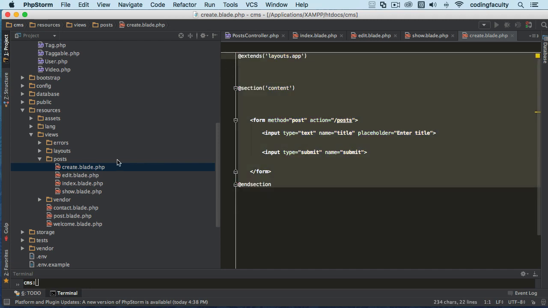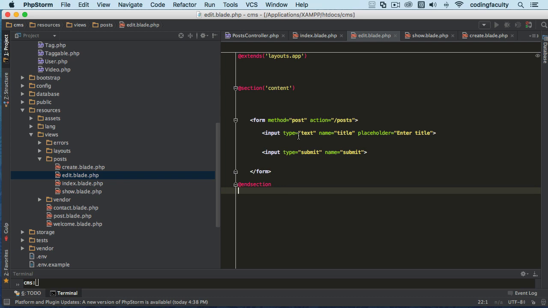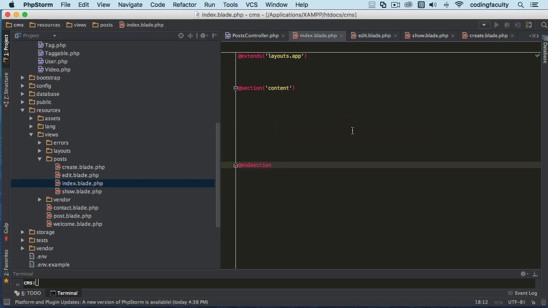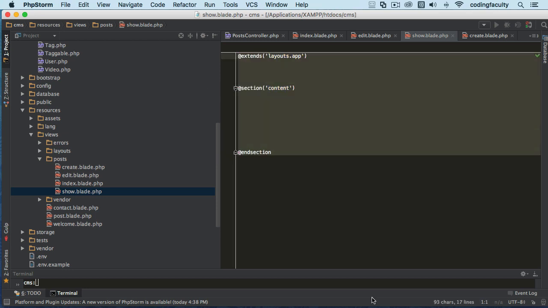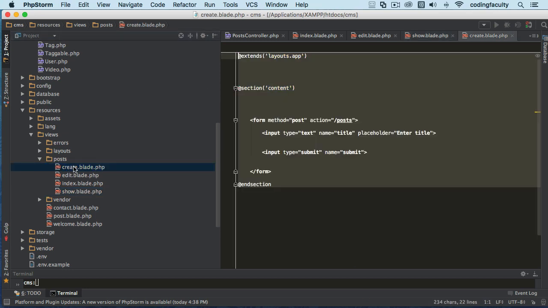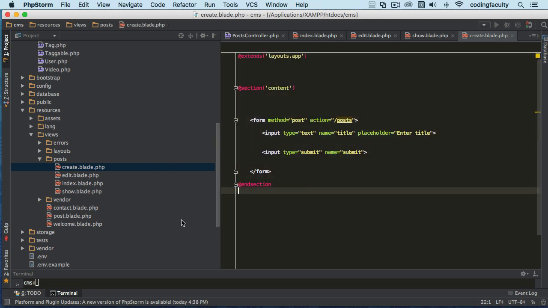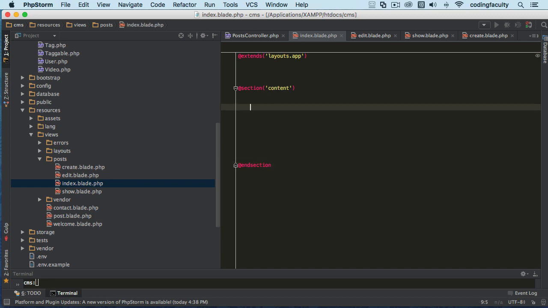So I'm going to copy this and I'm going to take it to edit, paste it in there as well. I'm going to take it to index. That's fine on index and to show and take the form out. Okay, cool. All right, guys, sorry about that little boo-boo. I was going kind of fast and did not realize that I was copying the yield function. All right, but anyway, so once we go to index, what we want to do is actually display some of this data in here, but we don't have any data coming to the view yet.